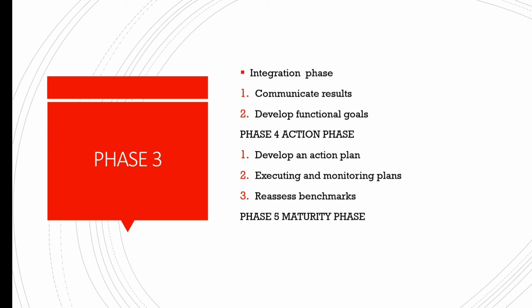Then comes the next phase, the action phase. After the analyze phase, then comes the fourth phase, the action phase, and during this phase take approval from the management, so then we can implement the newly developed device or the practice to close the gap. Okay. Measure the performance and proceed with appropriate remedial action. Here comes develop an action plan, executing and monitoring the plan, and reassess the benchmark.